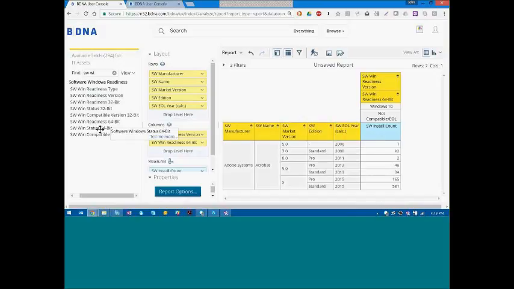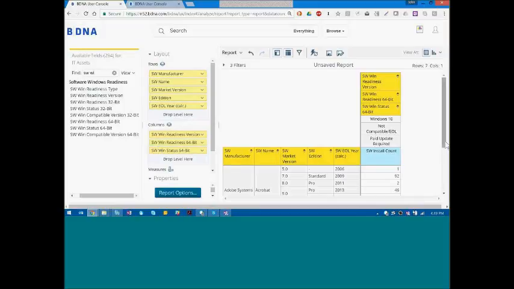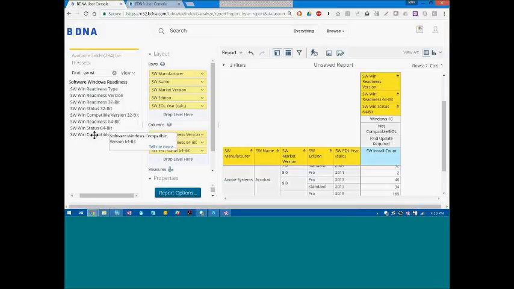Okay. Next value is the Windows 64 status. Bring that over here. That brings us down a little further, and that gives us another data point in terms of a paid update being required to bring this software versions forward for Windows 10. The last piece I want to bring in here is, of course, the Windows compatible 64-bit version.